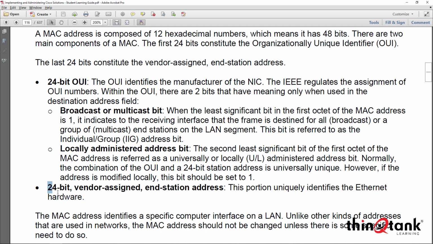All right, and then the last 24 bits represents the vendor assigned portion of the MAC address, which is generally going to be based on like a serial number or something that's going to be completely unique to that particular device.